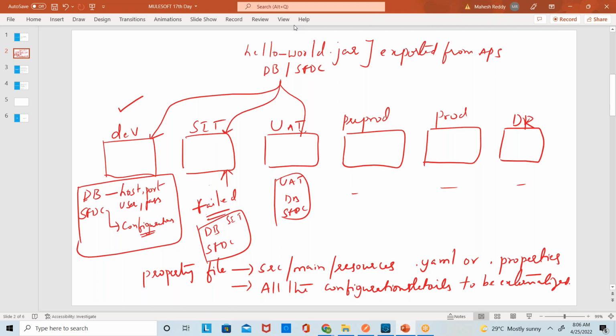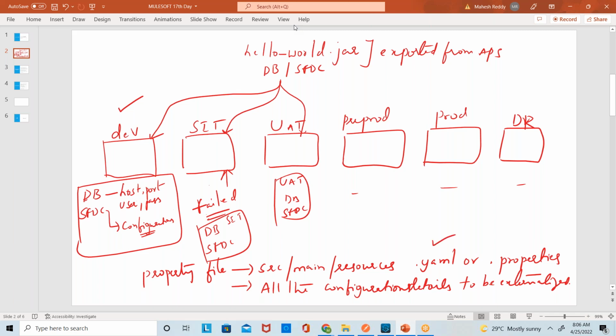Got it, right? We will create a property file under src/main/resources. When I explained the structure of the project, I told you why src/main/resources will be utilized. All the resources which are required for the execution of the main project will be placed under that folder. Under that folder, we are creating a file. It can be in the format of .yaml or in the format of .properties. Either works, but for now we'll create a .yaml file.